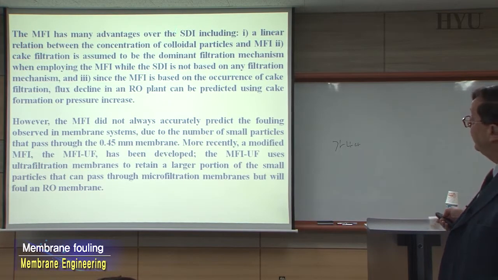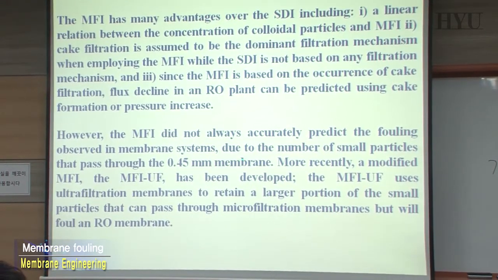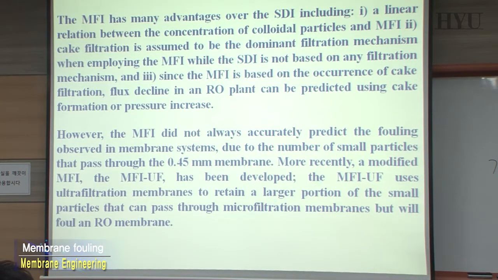The modified fouling index has some advantages. First of all, as I was mentioning, it is not just, let's see where is this one, there are still 0.45 microns. The most interesting one, remember only this one, is the one in which you have this MFI, where instead of using 0.45, which is basically a microfiltration membrane, we are using MFI-UF. That means the ultrafiltration membranes, which are able to stop also particles much lower in size than the ones that the 0.45 can measure.